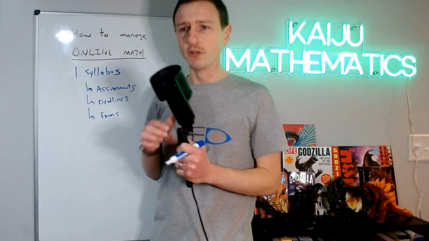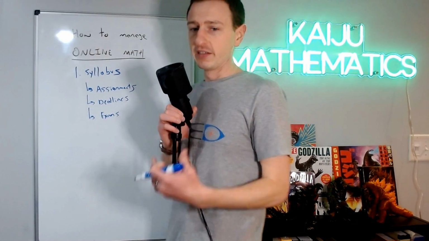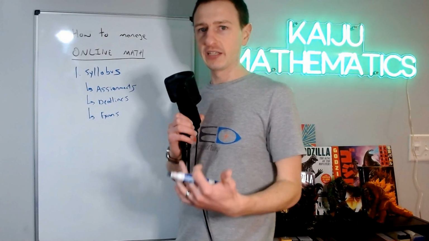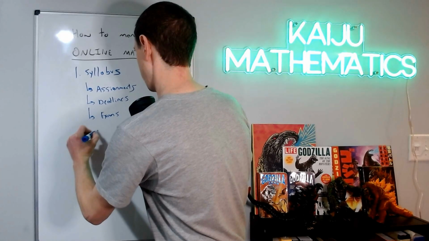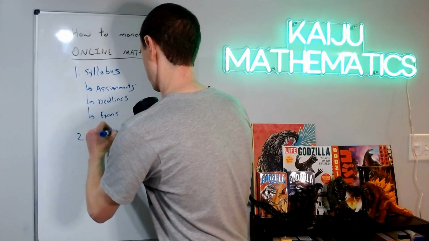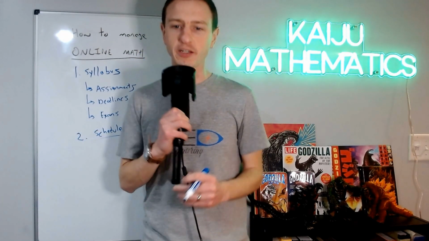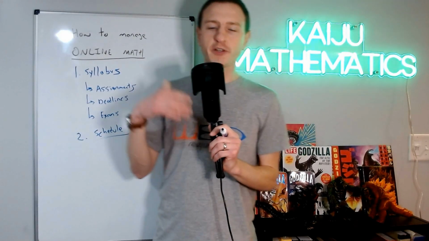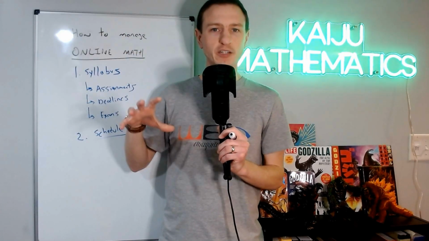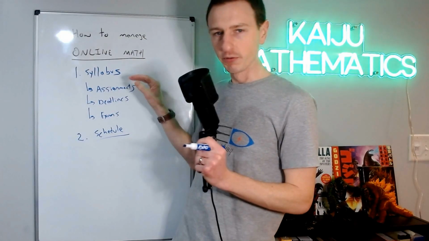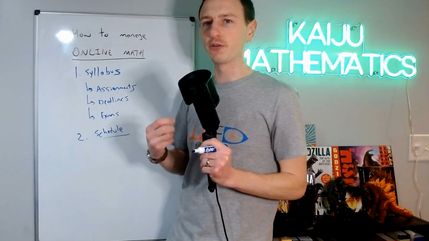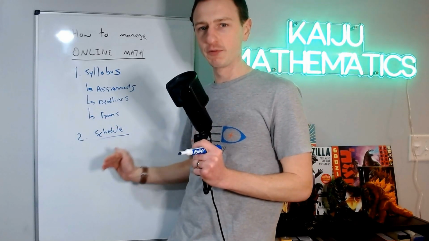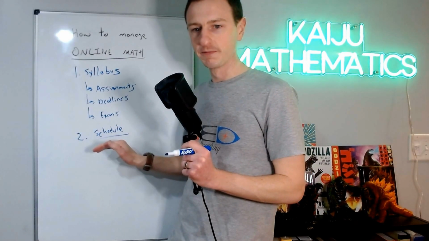After you're done reading the syllabus, you have an idea of what the deadlines are, what this class looks like, what the structure looks like. Then your next step is to create a schedule. Create a schedule for yourself, and most times the teacher will have a schedule for you. Like week 1, we're going to complete this content. Week 2, we're going to complete this content. But you want your own schedule. You want your own, here are the times that I'm going to complete this assignment.